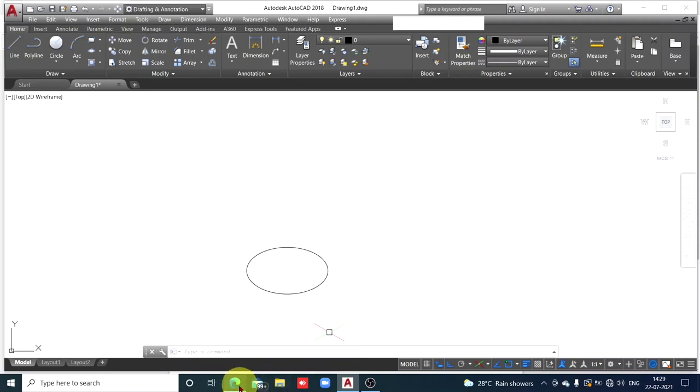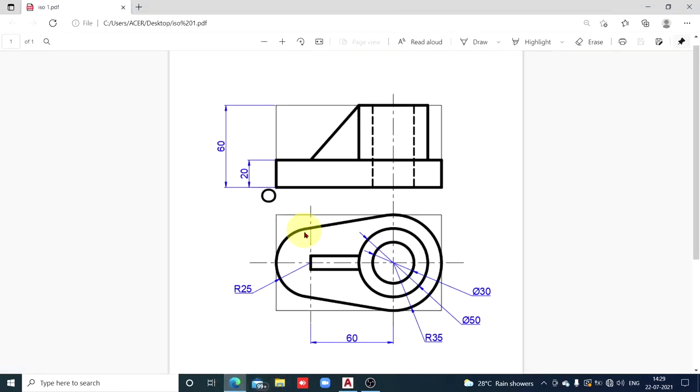Okay, now check our given drawing. This arc we have drawn of radius 25. It's not a complete circle, but the unwanted portion of that circle we are going to trim afterwards. Okay, now from the center of this arc, parallel to length, remember in the top view it's the horizontal line, length, parallel to length at a distance of 60 millimeter, it is the center of this curved edge that has radius 35. So let's proceed.